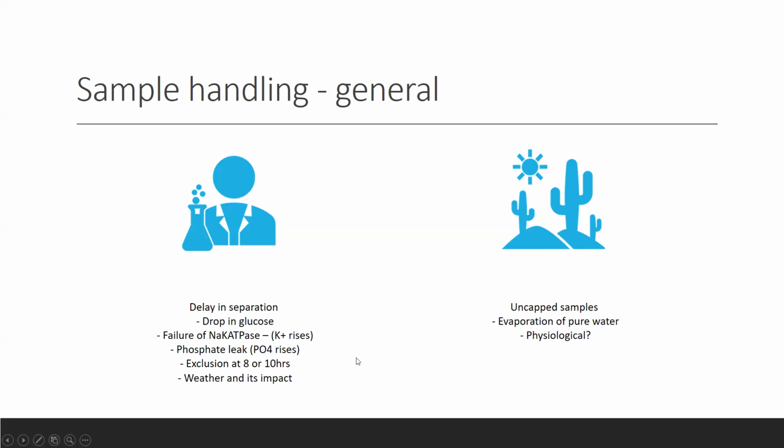The sodium-potassium ATPase, which maintains a high extracellular concentration of sodium and a high intracellular concentration of potassium, will fail, and the extracellular potassium will begin to rise. With failure of membrane potentials, cellular membranes become more permeable and phosphate starts to leak out, raising the extracellular phosphate concentration. And for that reason, labs sometimes automatically do not report results if the delay between taking the sample and the separation is more than 8 or more than 12 hours. But often the collection date or time on samples may be unknown, and so you start to see patterns that look like this that are reported for patients.